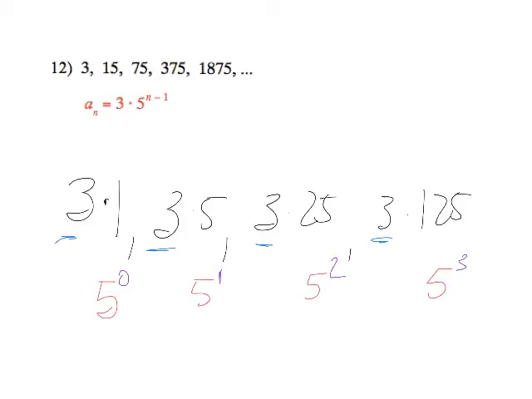And so what you can do is you can write your explicit formula for your generic term, I should say, so your nth term. So the 3 is there, the 5 is there, and then this is kind of like what we talked about in class. You're going to want to automatically just put an n there because you know that that's what's changing. Your exponent is changing, and your n represents what's changing.